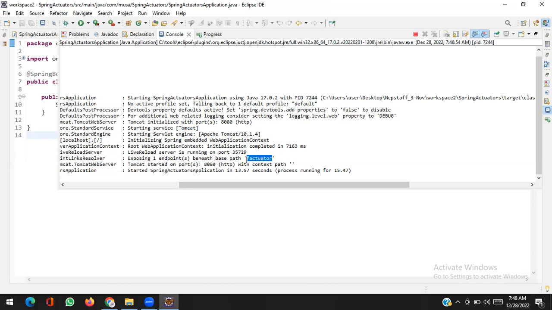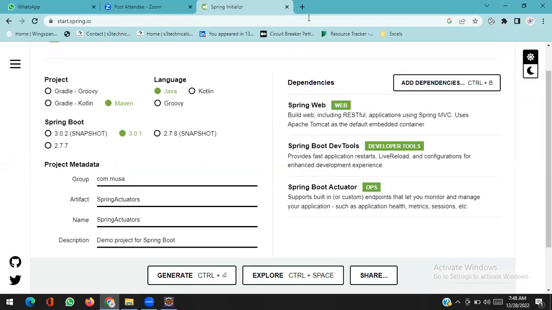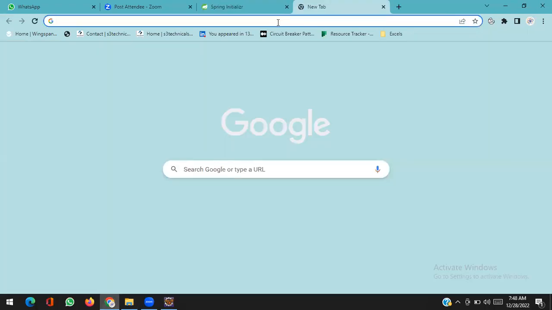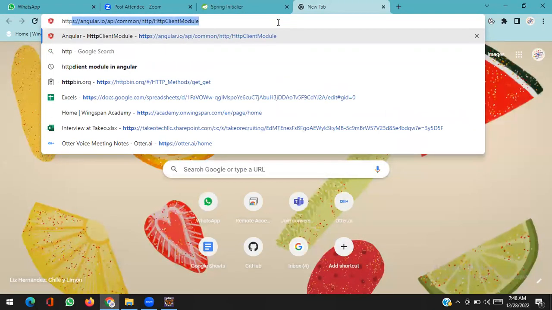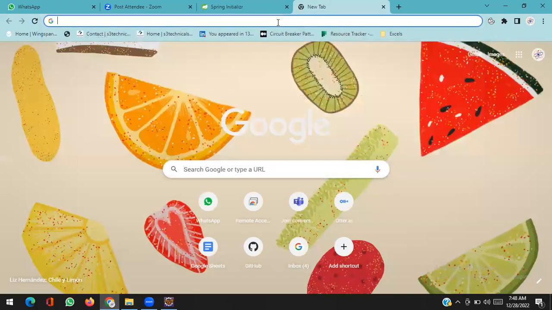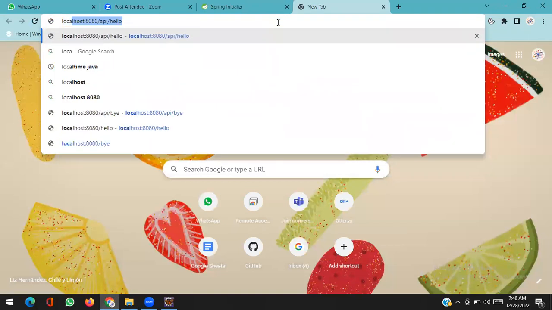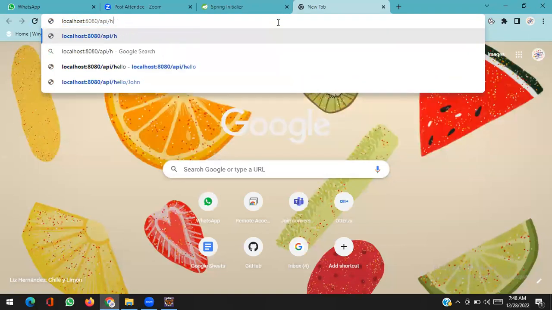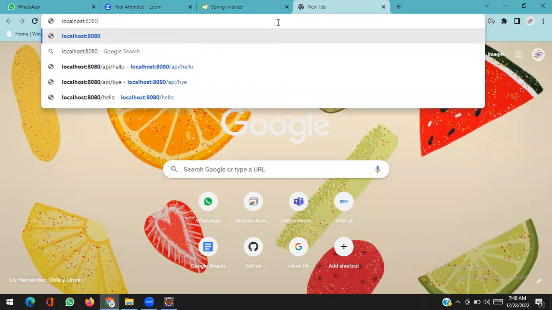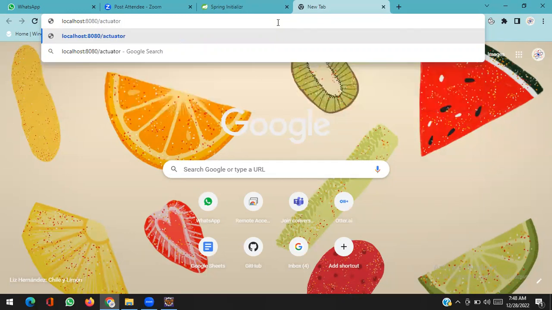So let me check. Control C, I copied. Go to the browser, and in the new tab, no need to type HTTP, just type localhost, and I will paste this thing.